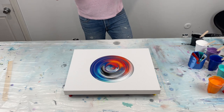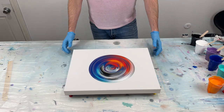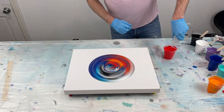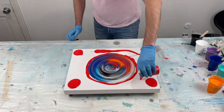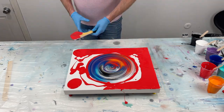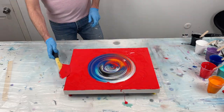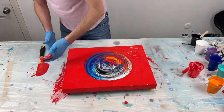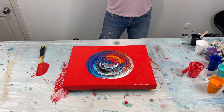Alrighty, not bad on the dismount. Loving the colors that we got on here. It's beautiful. What I am going to use today for my flow extender is the red. So I did not use any metallics and I did not use any gold.